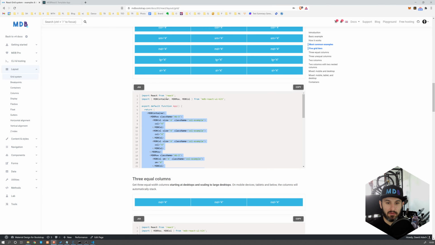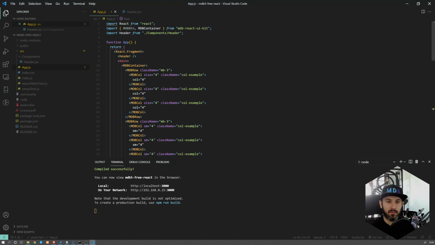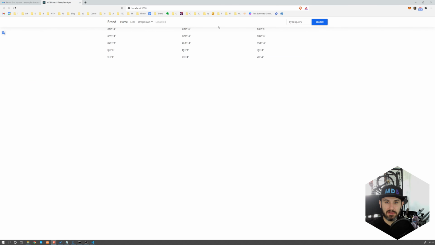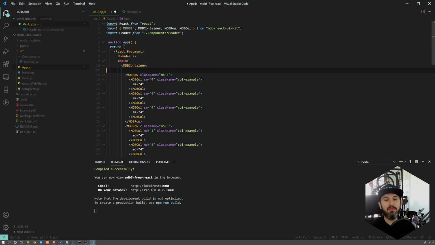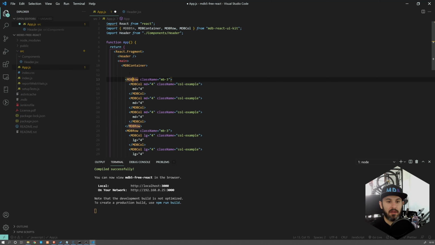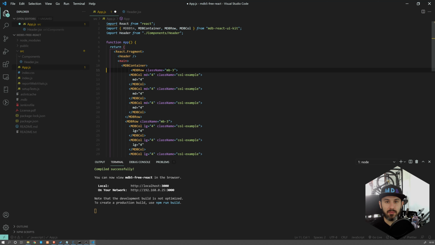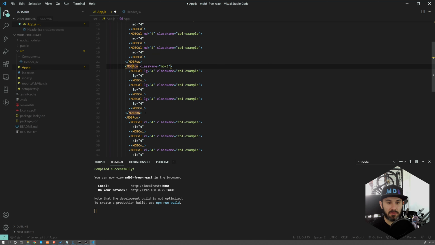So this is it. We need to import container, row, col, and button. We're gonna use button in a second, so I'm gonna leave it. So let's have a look at this. We have all of this: col, small, MD and so on. I just want to leave this one, MD. So I'm gonna get rid of this row. And by the way, if you are not familiar with grid, please do check our other video, our crash tutorial on Bootstrap grid, because that's definitely gonna make your life easier.